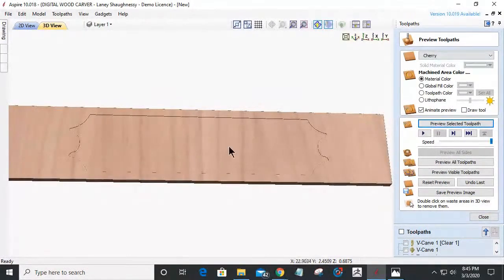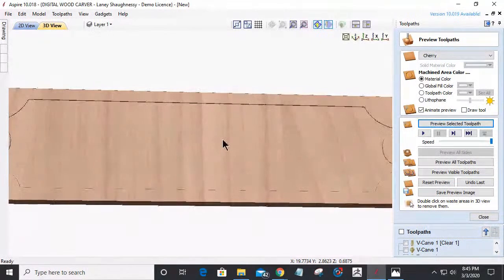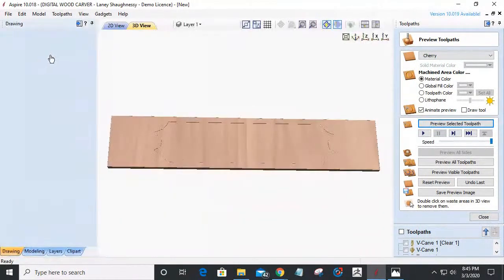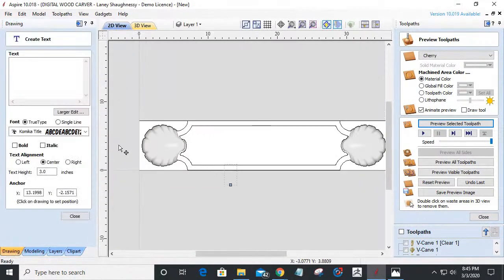All right, so basically I'm just creating a small 1/16 of an inch cut just to create a little bit of a lip. I might even go 1/8 of an inch depending on how it looks, but let's get our text in here, and let's start laying out our inlay. All right, so for this, we got to come up with a new name. I'm kind of wondering if I do want to do all cap. Yeah, I'll do all capitals.